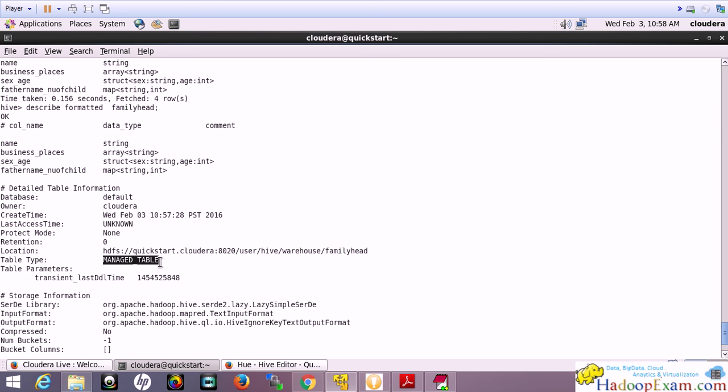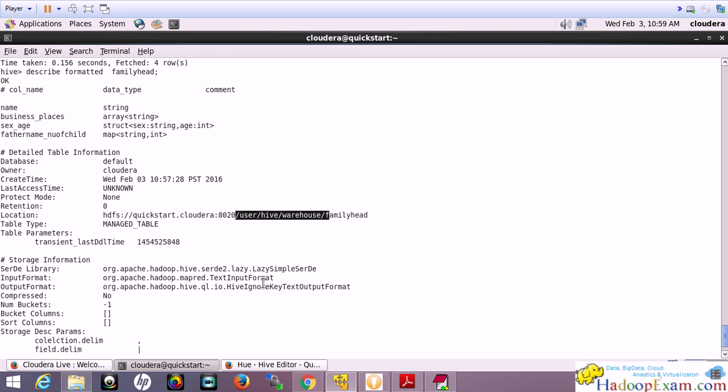What is the table type? It is a managed table. There are two types of tables in Hive actually, managed table and external table. An external table won't have data inside this directory, that would be somewhere in the HDFS. That is the main difference. That itself is a big topic, so I cannot cover it here, but just to give you an idea, if you know, that's great. A managed table will always create the data under this user Hive warehouse directory. With an external table, the data already exists somewhere in the HDFS cluster, and you are just accessing this data using Hive by creating the metadata information.